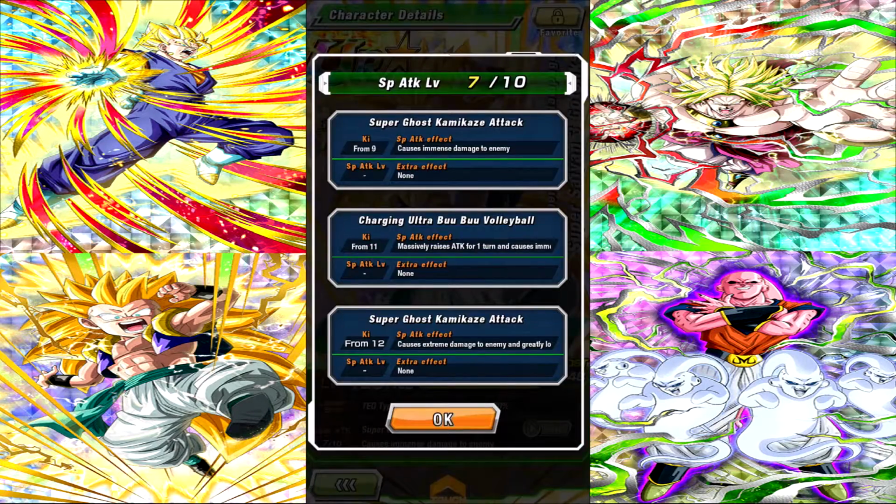So if you go here, you'll see that from 12 key, he does Super Ghost Kamikaze attack. It only does extreme damage, which is low, but it greatly reduces enemy defense. So it could be okay. It's not the worst thing in the world if you get 12 key, because he does drop defense. But if you want to do damage, you want him to have 9 to 11 key. So from 9 to 10 key, he does a regular Super Ghost Kamikaze attack, which does immense damage. So that's the one you want if you can't get 11 key.